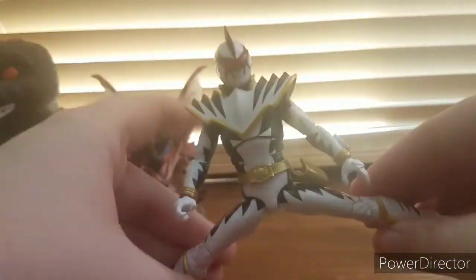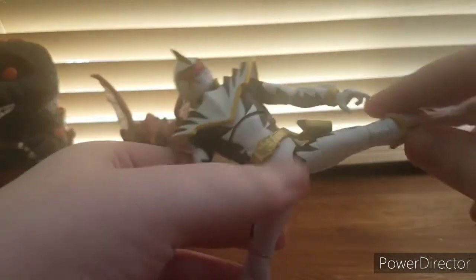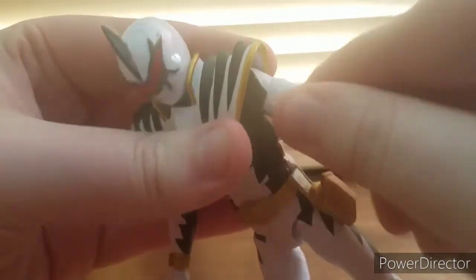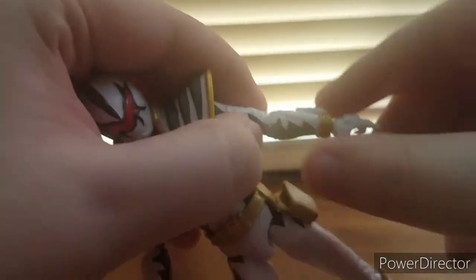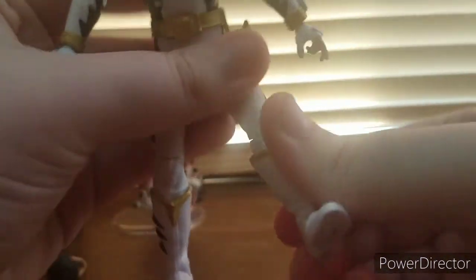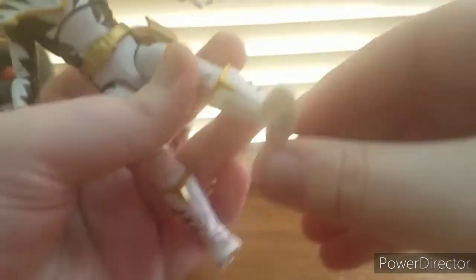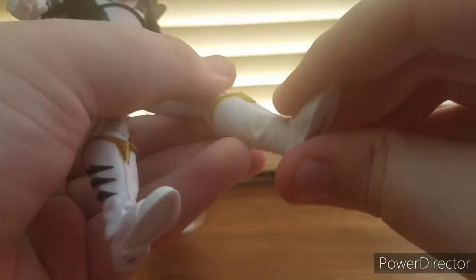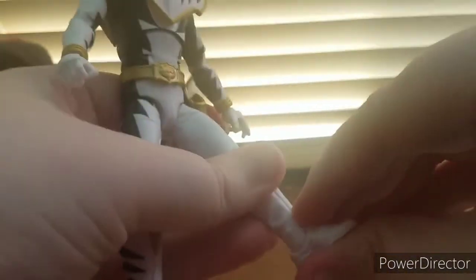He can do a pretty big spread. He does have a little bit of a thigh swivel. Oh, wait, by the way, I never mentioned his wrist swivel. A double jointed knee. You got a pivot at the foot, which is pretty awesome. It's a super pivot. And you get a hinge joint at the foot.